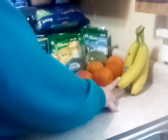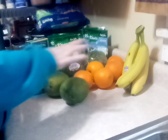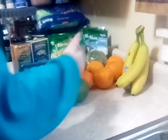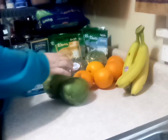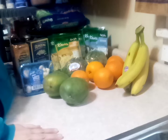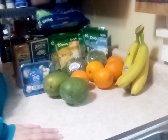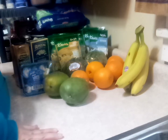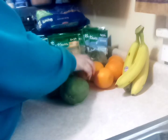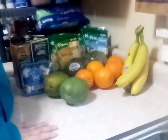My bananas came up to $1 also. It wasn't the 10 for 10 though, they just weighed that much. I went to Sam's Club with my mom, and they had a bag of oranges. There were like 12, 13 in a bag for roughly $8. It was $7.89. She paid the bulk of it. I paid like $3, and I got 5 oranges. So I paid $3 for my 5 oranges.